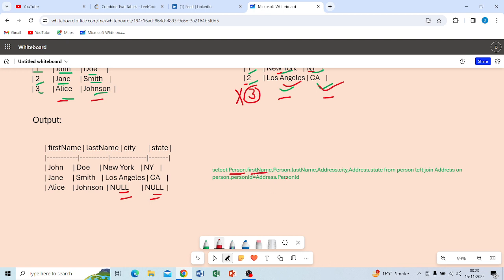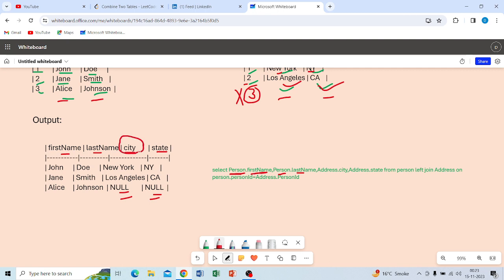Our output format is first name, last name, city and state. The second column I want is last name, which exists in the person table. Now we want the city.